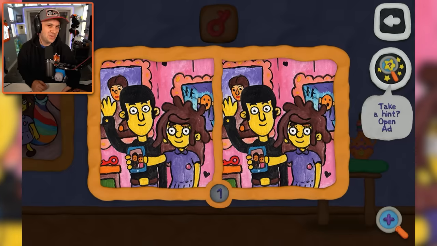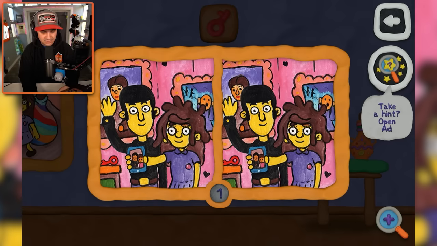Dad's missing a thumb. Who needs him? What about his buttons? You can't even see his buttons. Look at Liza's hair. Is Liza's hair different? There's only one more. I burned through all the other ones so quickly, and I can't spot the last difference. It's always the last one that gets you.